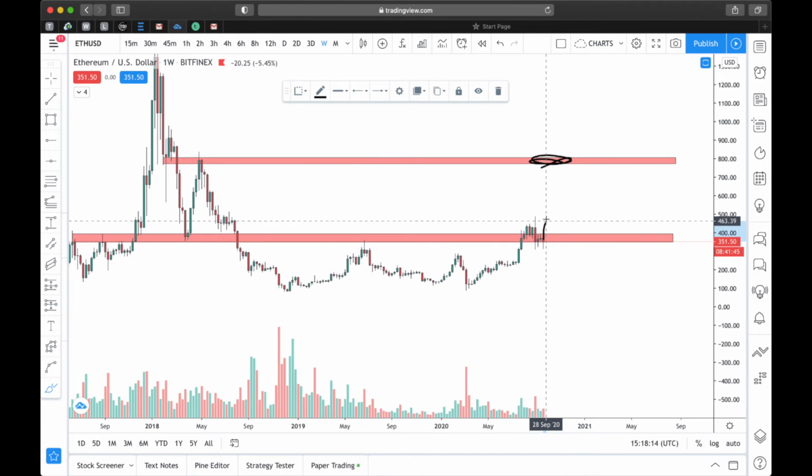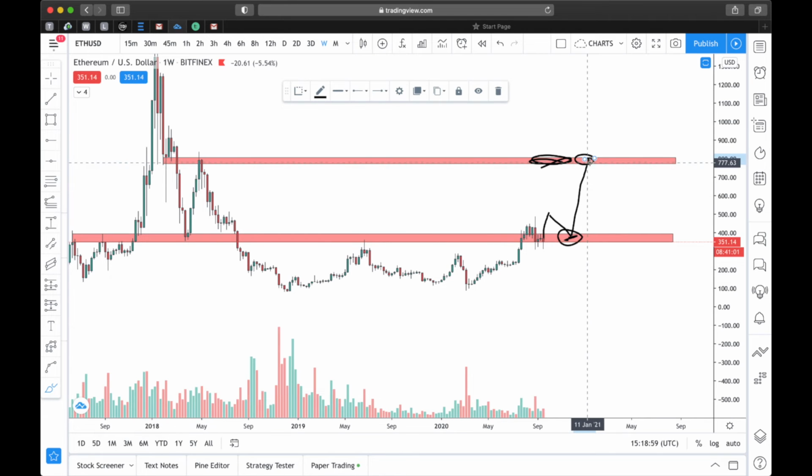So if price can break here, and then this resistance is serving as support, anytime price touches it, it's going to bounce. If you are taking a trade here, you will be coming here to take your profit. Do you understand? You'll be coming here to take your profit because that's the next resistance. You assume that many people will be selling at this point because it is the supply zone. It is a place where everyone that owns that particular product wants to sell. At this point, ETH will be selling expensive. So everybody that owns that product will be dumping in the market, and there won't be enough demand to push it above this price level.